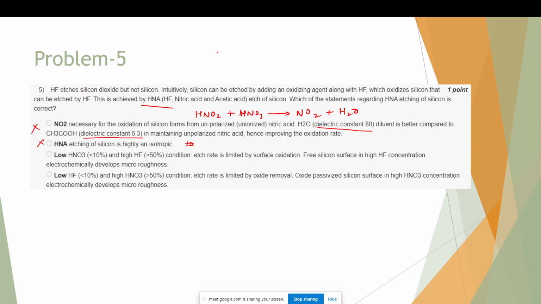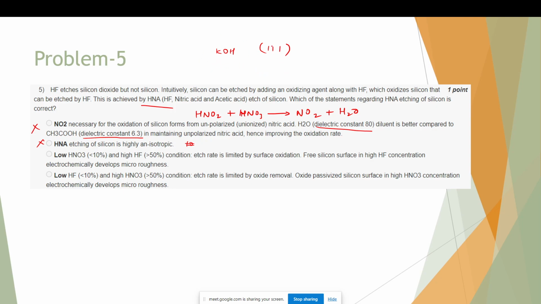In fact, that is why we use KOH. In KOH etching, a passivation layer is formed on the 111 surface. In HNA we have HF, right? HF will etch the 111 surface even if it is passivated, because HF will remove the SiO2 on top of it. But in the case of KOH, there is no HF added to the solution.